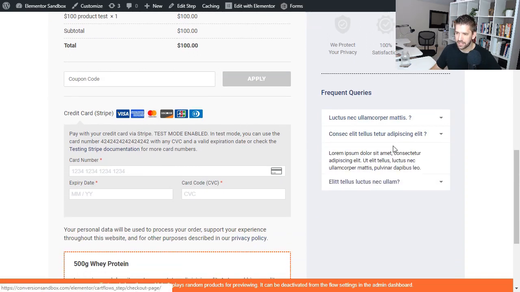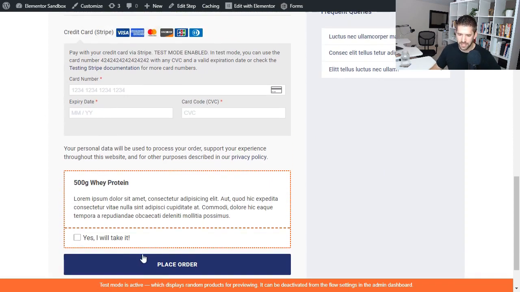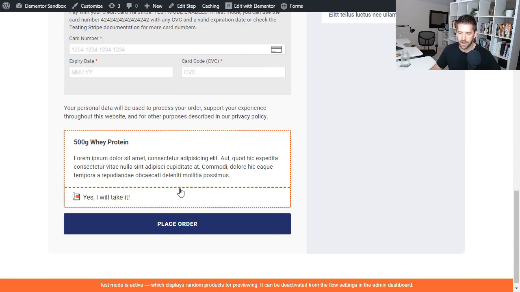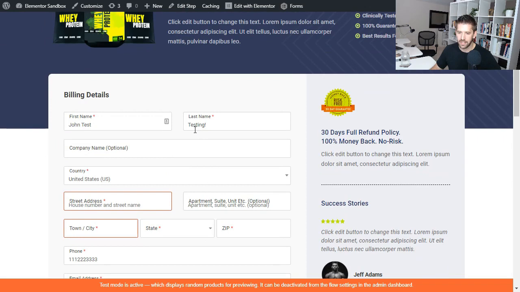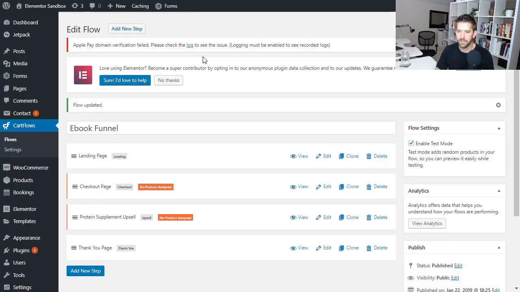I really like this. It's great to have this directly on your checkout page. And you also have the bump offer here at the very bottom of the page, right next to the place order button, which, when we click this, it should be adding additional content to our order there as we create things. So I like a lot about this. Let's go ahead and start customizing this flow.